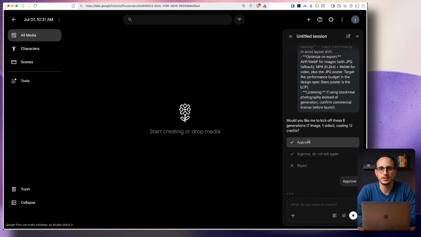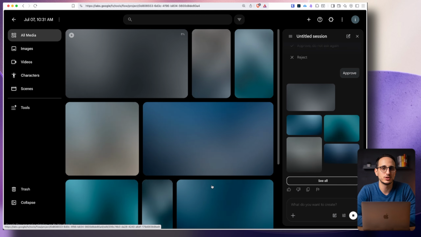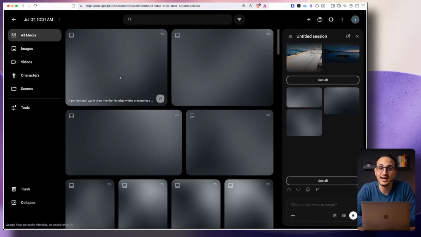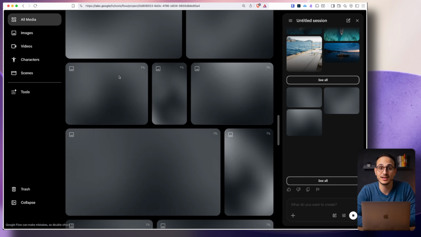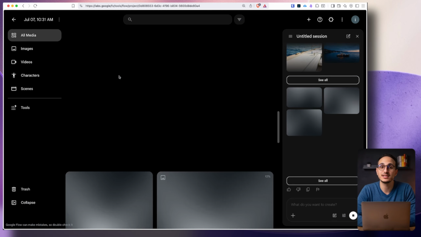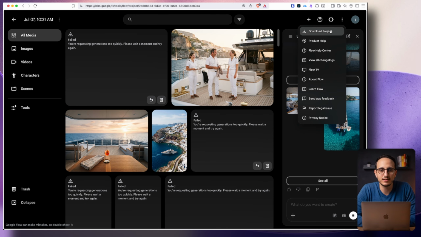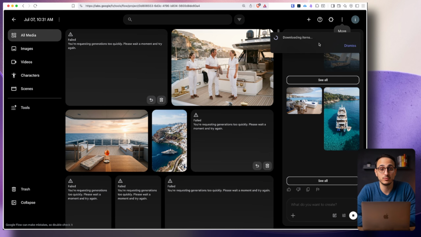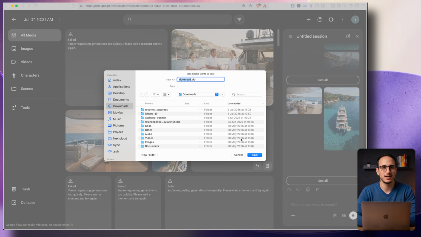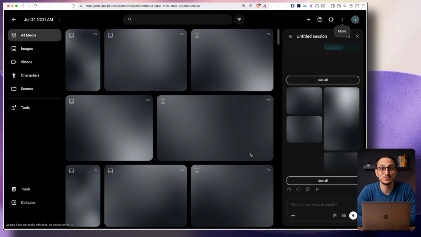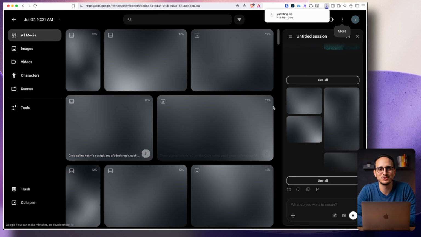Some renders take a while to come back, and a couple of shots need a retry before they land right. But that's normal, and it's worth pushing through, because on the other side of that is a full visual library for this brand. The yacht exteriors, the crew, the coastal scenery, all rendered and ready. Once everything is generated, I grab the whole thing as a single zip file, and just like that, I've got every image and video this site needs sitting in one folder, ready to drop straight into the build.